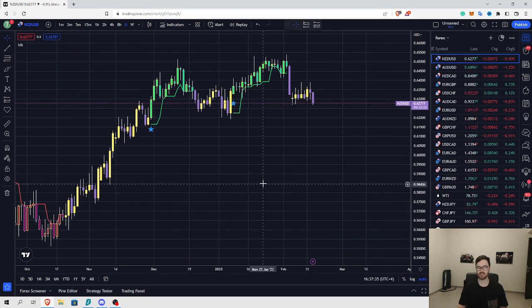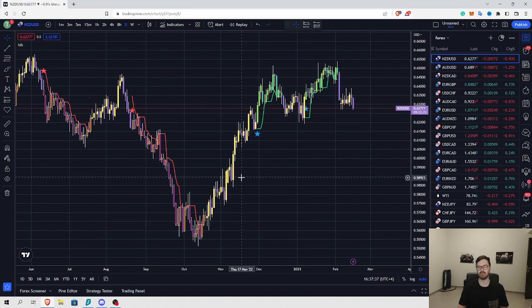What does trend detection system do? Well, it was probably my first attempt at trying to handle an accurate signal. And you can see on chart, all it does is it colours your candles when there's a signal. So in this case, red for sell, green for buy. You get a little star when the trend appears, and you get a line. The line is supposed to represent a stop loss based line. It does it based off of the high or the low of the last three candles. And that's how it's running.